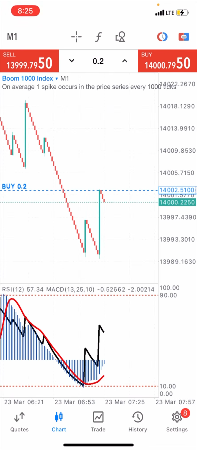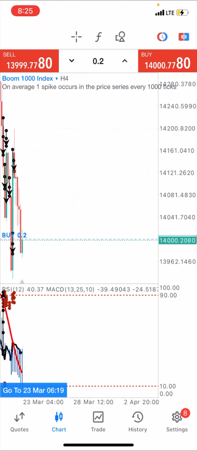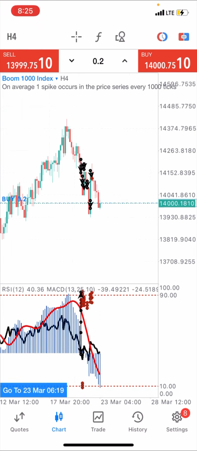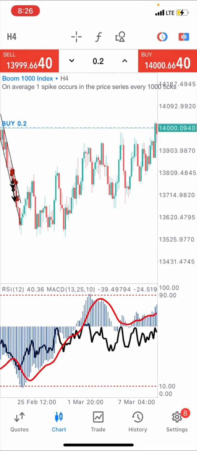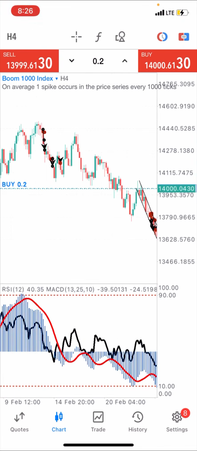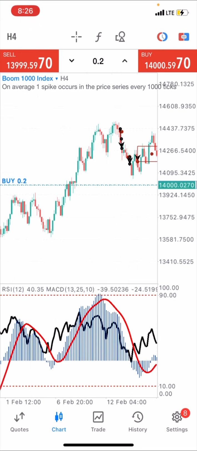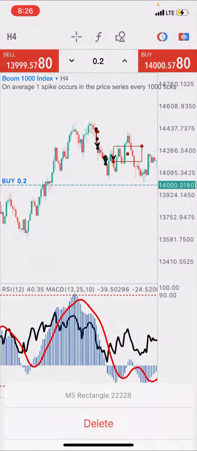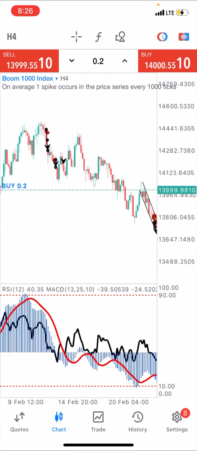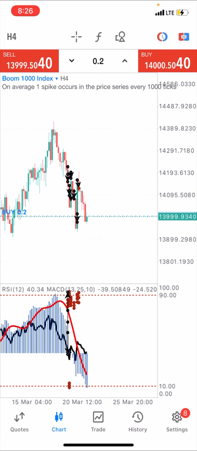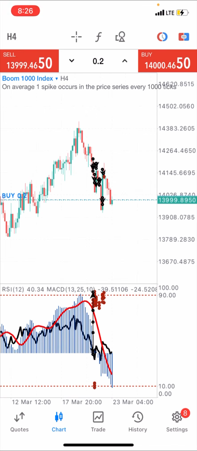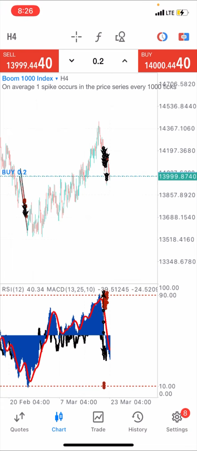If you go to a higher time frame, like I was saying, and you see that the market is in an uptrend, then it's easy to catch spikes buying the Boom and Crash market, right? If you go to the higher time frame, like the 4 hours time frame, just like the time frame that I'm in right now, it will be easy when you see that the market is in an uptrend. Okay, it will be easy to catch spikes. So that's what we're looking at right now.